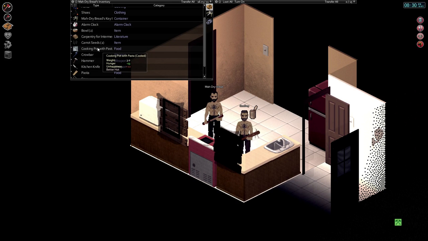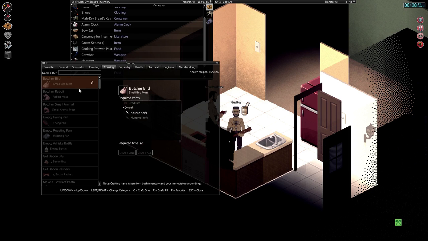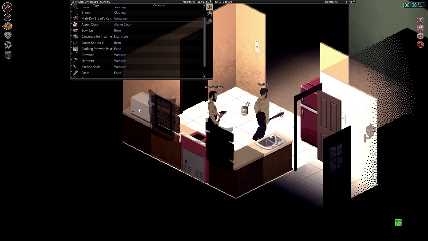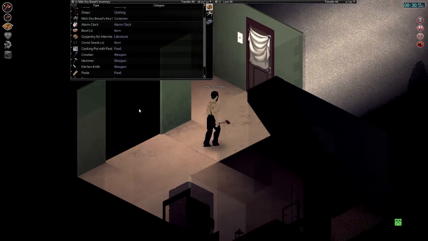I'm gonna grab the other bowl. Apparently it makes you unhappy to eat it straight out of the pot. You need to pour it into a bowl because I'm drinking it waterlogged, I guess. Why don't you drain the water out? I can't. I need bowls. I need four bowls, or else you're not allowed to eat pasta, I guess. You suck. I guess I just drank the whole thing, and it had less calories in it because of that.